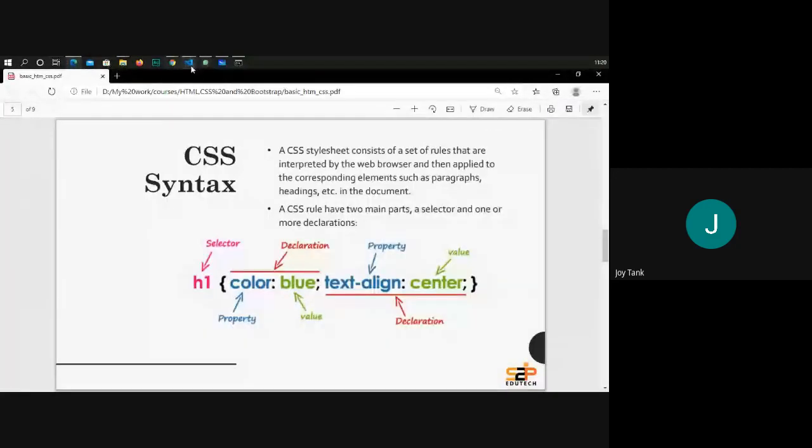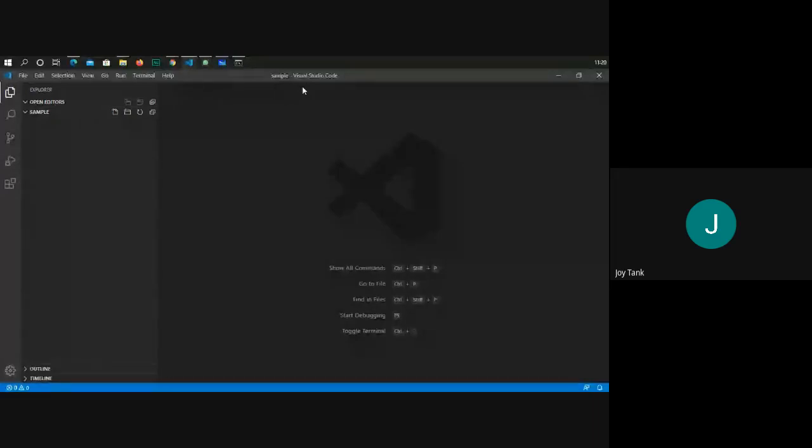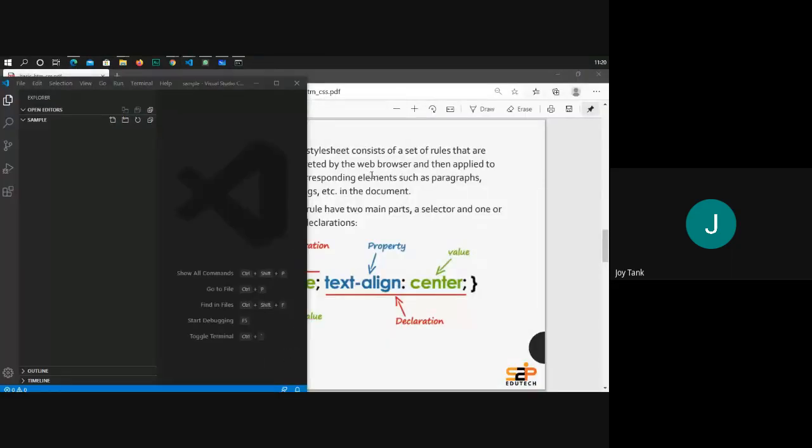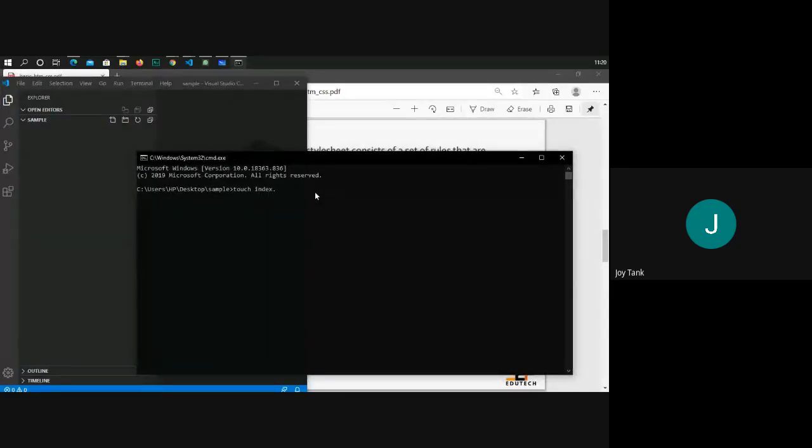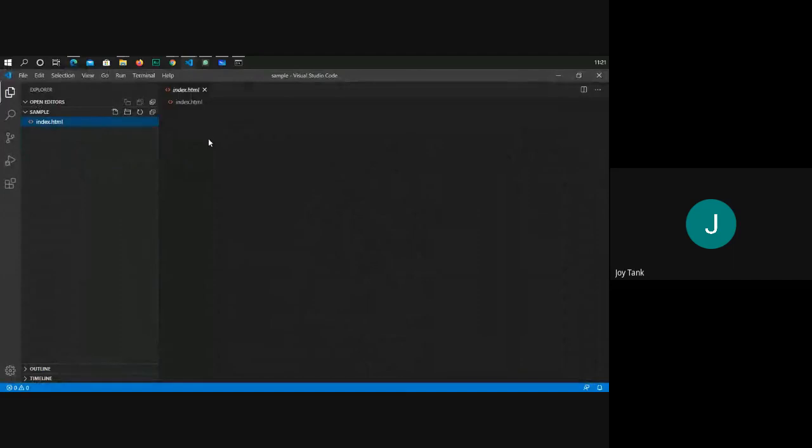Okay, so let's go practical on it. This is the UI of your VS Code. Okay, there are many features you can implement with this. So what I will do now is create a terminal and create a simple HTML file. I have a certain issue, my operating system is very slow. Okay, now I will open my HTML file.